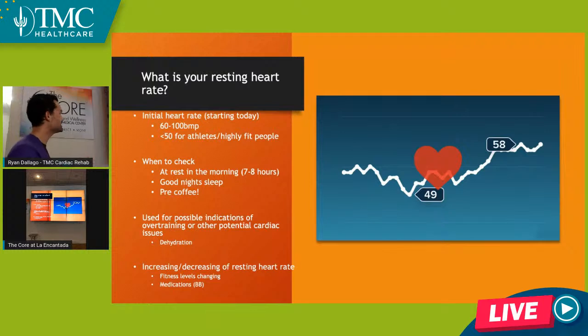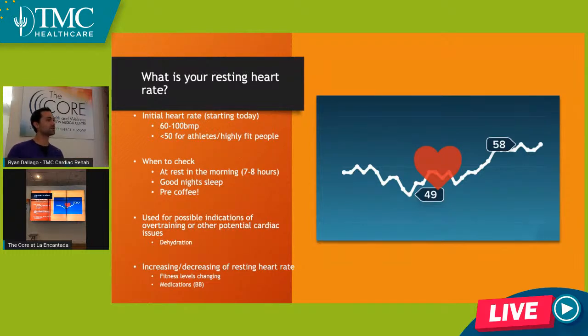When to check your heart rate? The best time to take it is at rest in the morning. First time you wake up, before you have that coffee or bean juice, take time to get your resting heart rate. Also, make sure you have about 7 or 8 hours of sleep before you take that resting heart rate to make sure there's no fluctuations. The nice thing about resting heart rate, it can be an indicator of potential cardiac issues. Sometimes the resting heart rate is the first thing to let us know something's going on in our bodies, whether good or bad. Use your resting heart rate to help with that.